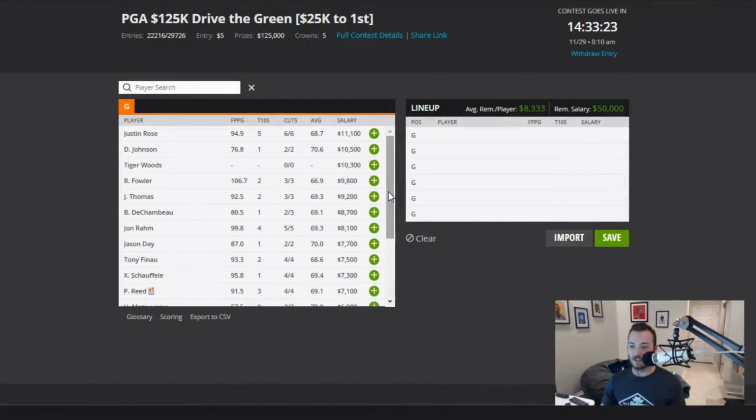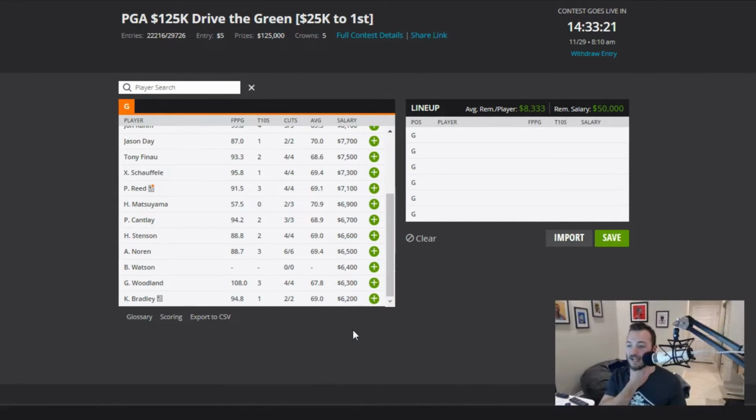Just because if you look at the player field, any one of these guys can win this, right? The guys down at the bottom, Keegan, Gary Woodland, Bubba, Noren, Stenson, I don't love, but you have some really cheap options above that. Woodland's going to be pretty chalky. So my thought process is this. If our goal is to win the $25,000, which it is, we are not playing this to min cash 150 lineups. We are playing to win the 25,000 or lose all $750. That's the way that I play GPPs in general, and that is the way we are going to approach this.